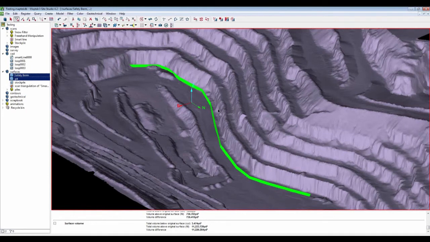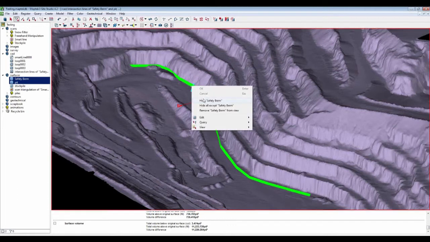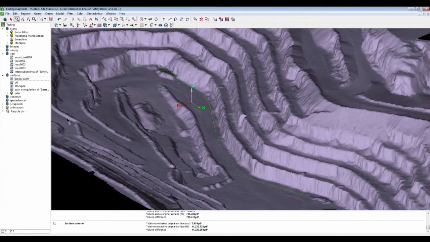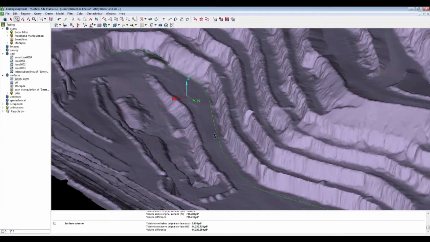By just selecting the two of these, and this is under the query menu, I can actually just query these surface intersections. So now I've got a polyline, I've got a CAD object that I can kick out as a DXF, DWG, I've got a lot of options, and it's right along the edge. Hide that. It's right along where those two triangulations were intersecting.